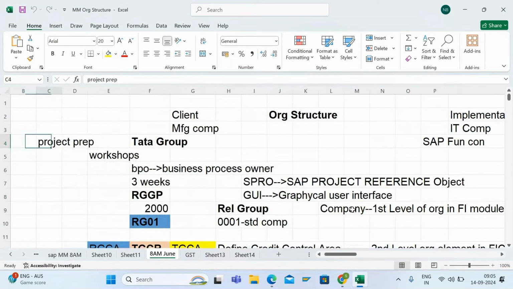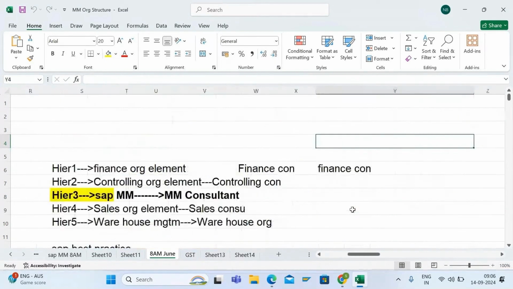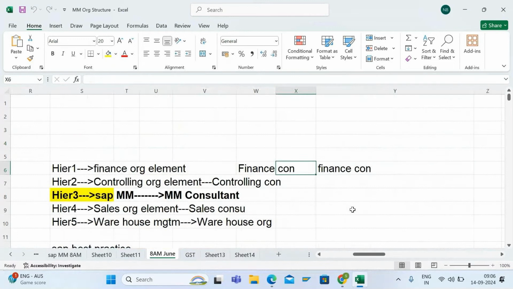Since we have a dependency, I think we discussed that day: at hierarchy number 1 there is the finance module, then controlling at hierarchy 2, then SAP MM at hierarchy 3, then the sales and distribution module, then the warehouse management module. Based upon your project scope, various modules will be involved in that particular project.